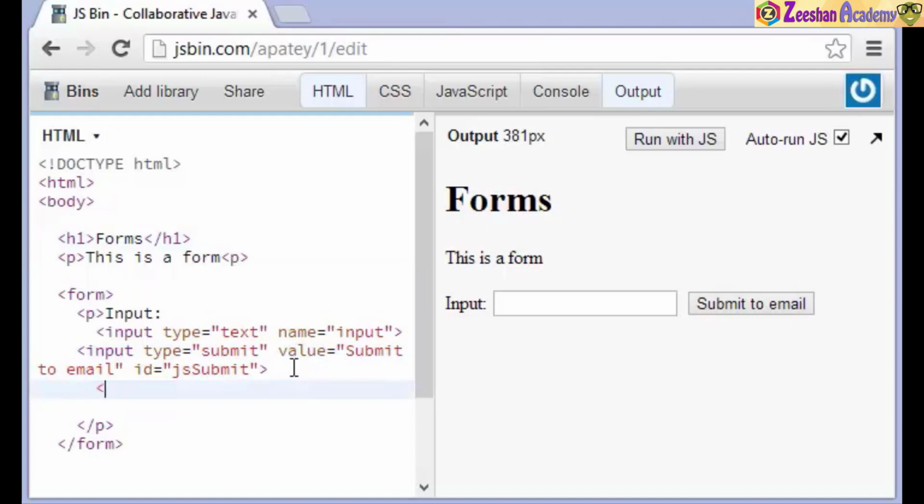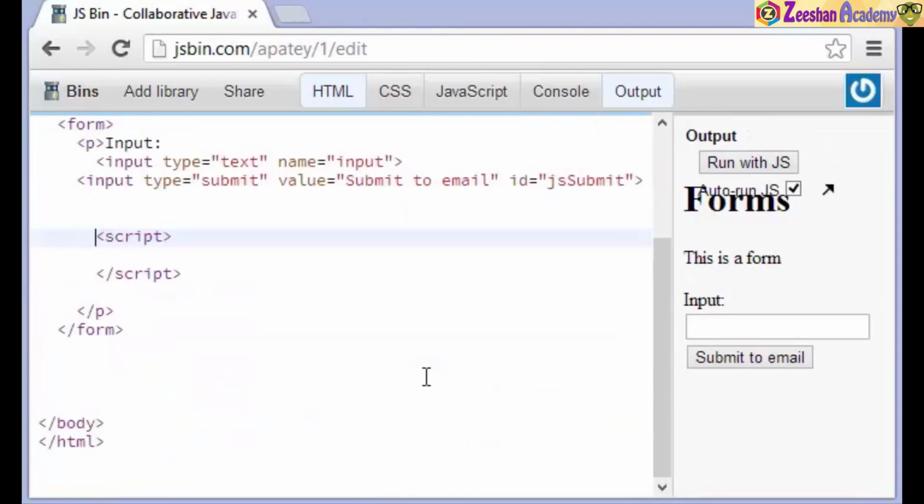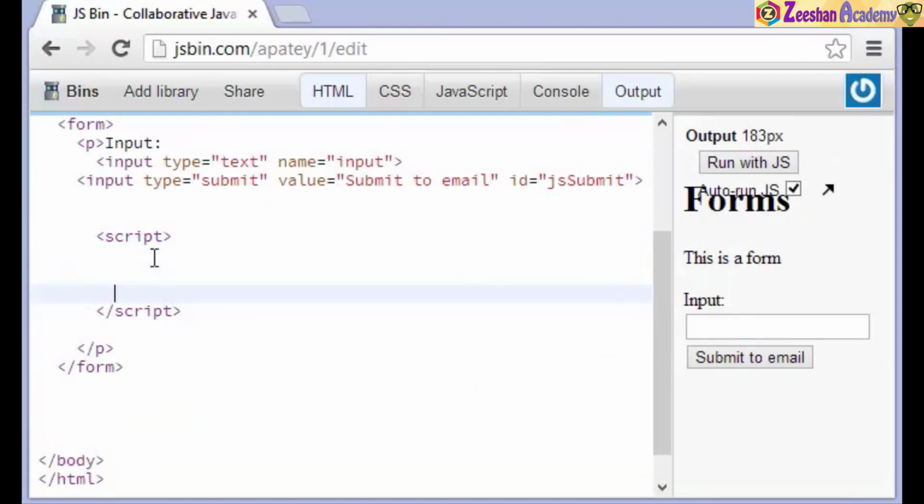Now, what is JavaScript? There is a script tag. If you just type in script and /script, that's pretty much all it is. I'm just going to move this down a bit, and make sure you do that with the tag. So there we go. And one thing about the script is, what do we do with JavaScript?